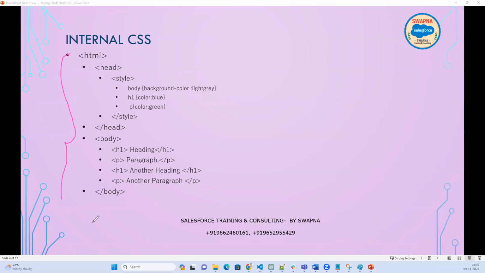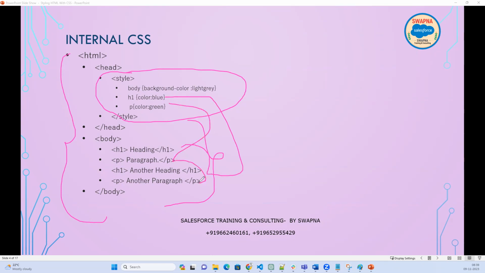So whatever code you write within this style is going to apply the colors for everyone. So all the H1 should be in blue, all the paragraphs in another color, and the body should be light gray. If you have any other tags, you can specify them here.